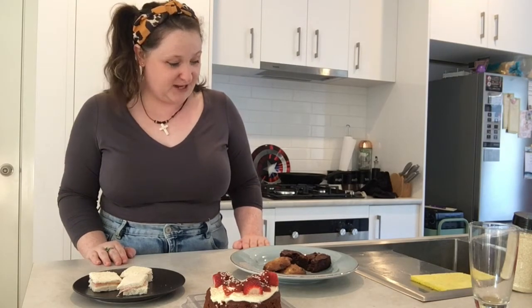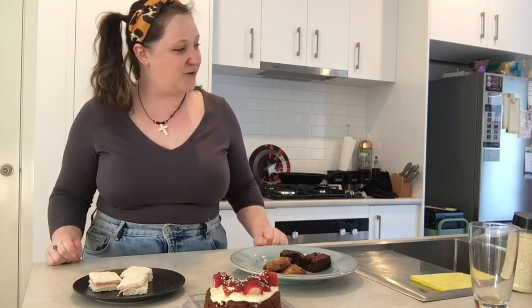I don't know why you'd think that that would go in a sweet dish. Some savory and sweet can go together. Parsnips and turnips in baked goods just do not. Well, that was food according to Mrs. Cropley from the Vicar of Dibley. Just even looking at this stuff, I am sad that I wasted all of that brownie mix. I might be able to actually sit through it and eat it, and try and hope for the best. And I will be able to scrape off the top for the cake, so I'll be able to salvage the cake. The sandwiches, I'm glad I just did 1 because that was just horrifying.